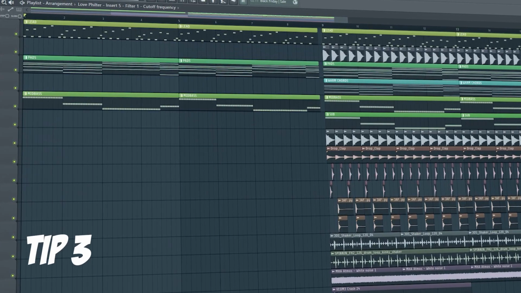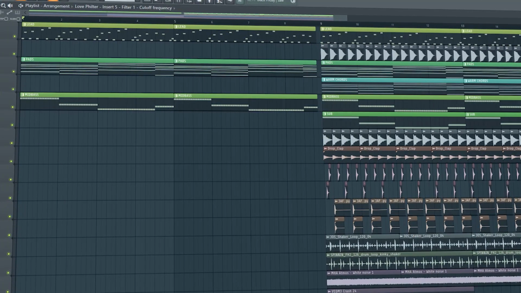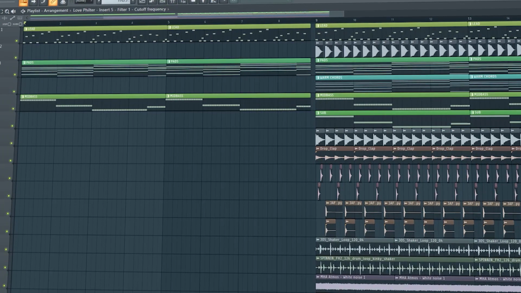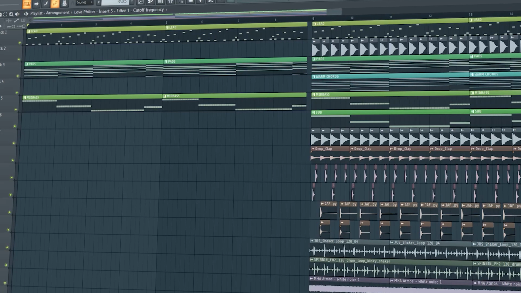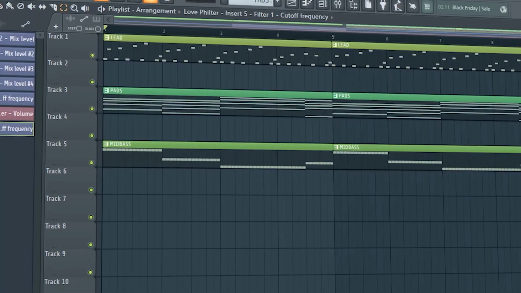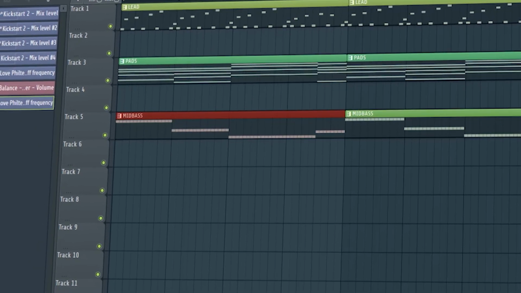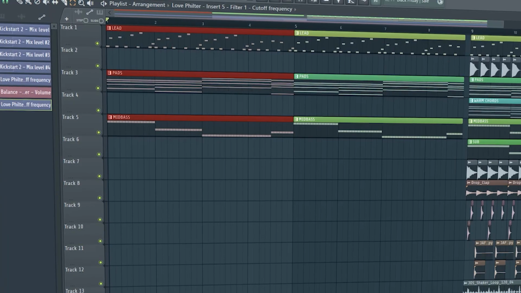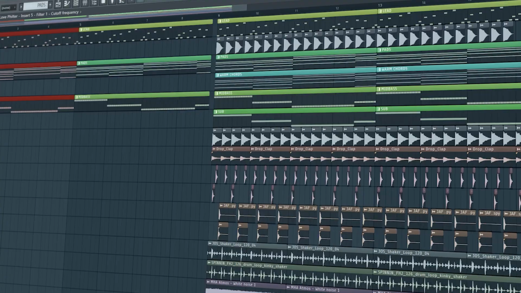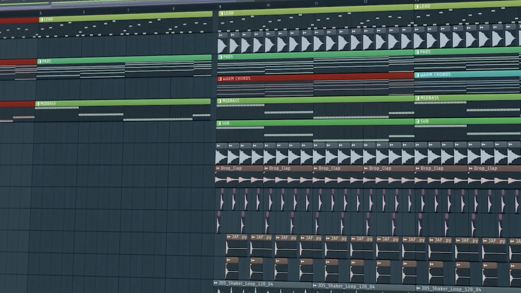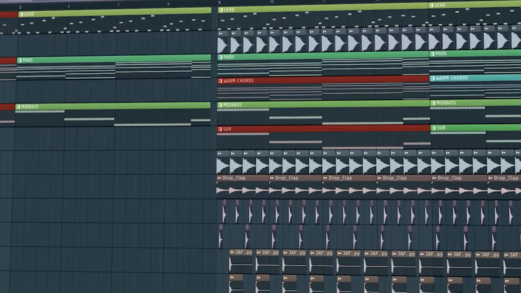What makes drops so energetic is that the instruments cover all frequency ranges. This creates a full and wide sound. So to get an audible difference between drop and buildup, it's a good idea to reduce the frequency spectrum in the buildup. I would concentrate on the sub and mid frequencies. A setup could work as follows: mid bass, pluck, filtered lead and a few piano chords in the buildup, and additional synth chords, the full lead and a fat sub bass in the drop. This is the most effective way to build up tension.